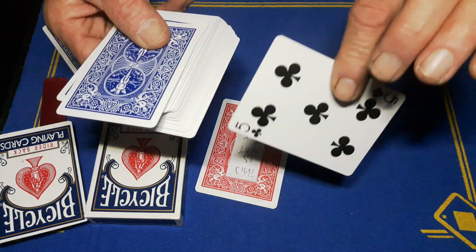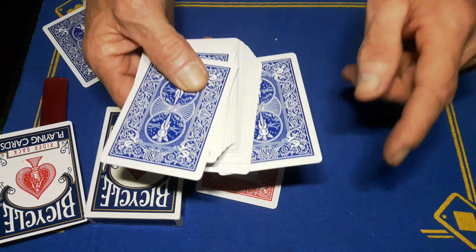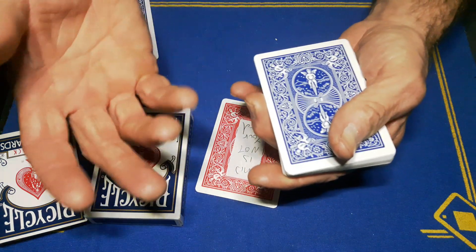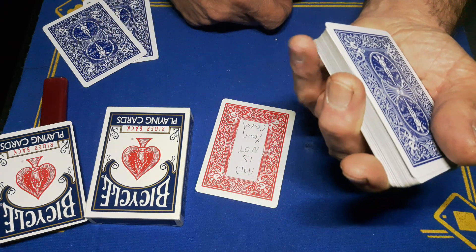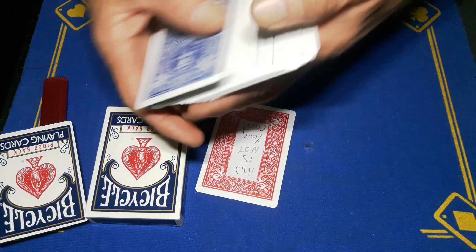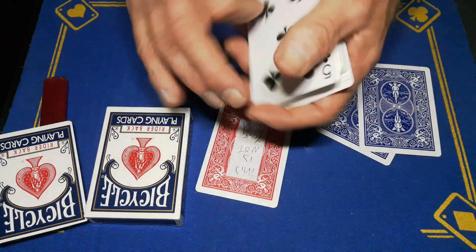The magnet on the gaff is going to attract to the top of the box. I've got a hard card here — so you're going to start out with your hard card. You've got to get a pinky pull down on two cards, which is quite hard. With a camera I didn't want to be fumbling around, so having a hard card makes it easy to get a pinky pull down on two cards.